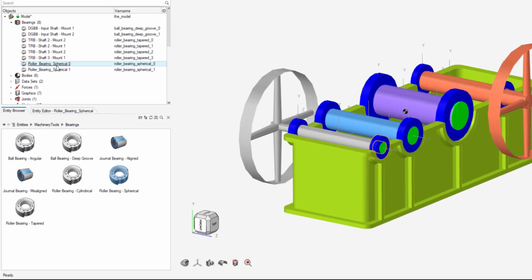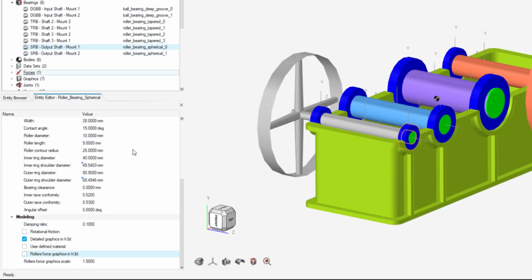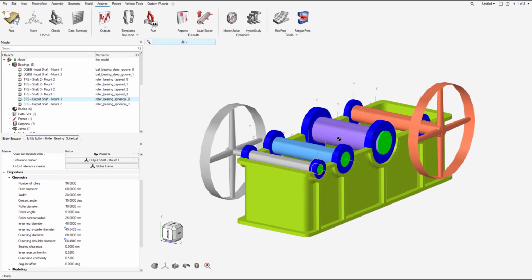With the last 2 bearings completed, I'm going to quickly go to the entity editor and rename them. Once that is done, I'm going to enable the roller force graphics in H3D, and I'm going to quickly compare both bearings, make sure they're all correct. Once I've done that, I'm going to save the model.